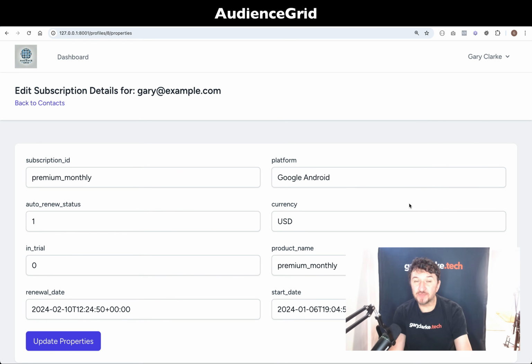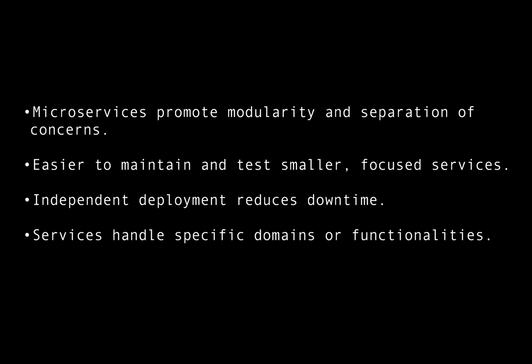Let's now consider some of the benefits of microservices and why we would use microservices for something like this. By breaking down an application into smaller self-contained services, microservices promote modularity and separation of concerns. Each service has its own focus and a specific function, such as handling webhooks or processing subscription data.